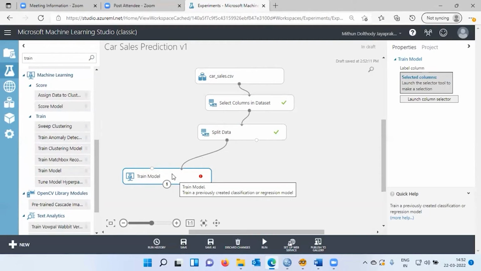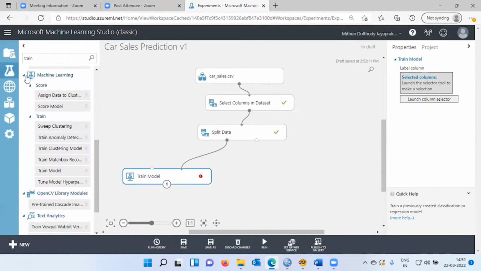Because the dependent variable here is sales, which is a scale variable. To predict a scale variable, you have to use a linear regression model. And this is the mother of all models. In fact, if you can master linear regression and logistic regression, a lot of machine learning models will be a lot easier for you. So where do I access the linear regression option?